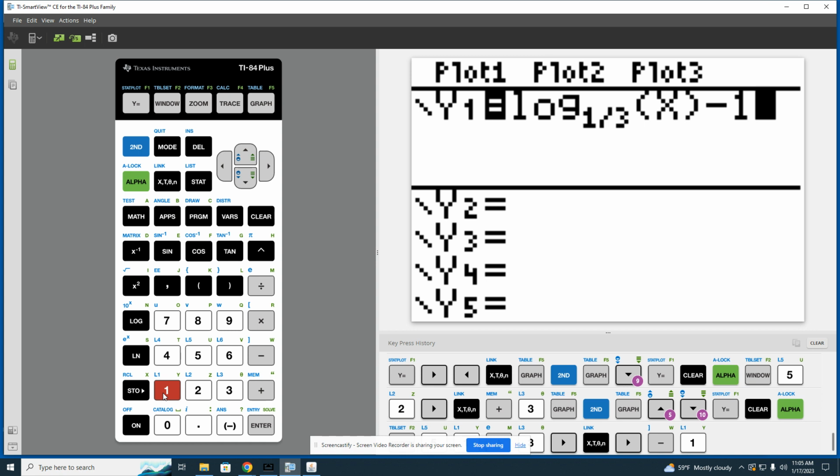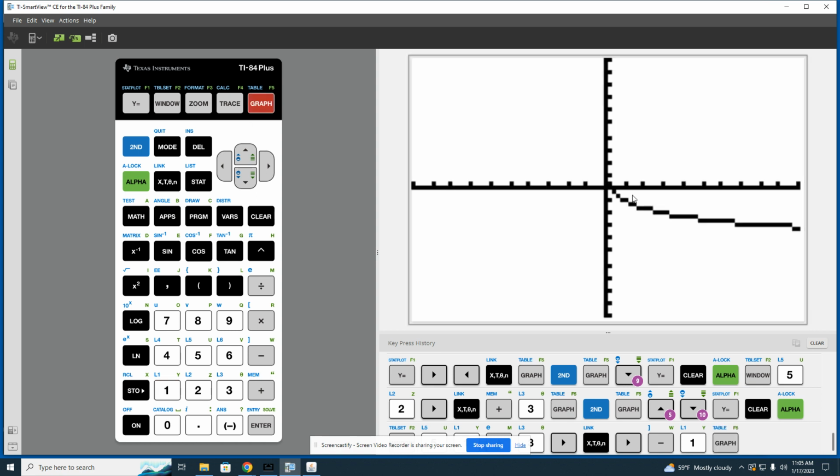Now, that means since there's nothing inside the parenthesis, this thing is not shifting left or right, is it? So what should my asymptote be? It should be x equals 0. It should be right on the y-axis. So let's graph it and see. And sure enough, does this thing ever pass that y-axis? No. Now I know I kind of lose view of it. Remember, your calculator only has a certain amount of pixels, and it gets really close and just can't show that. But it cannot go past x equals 0. Can't go past the y-axis.